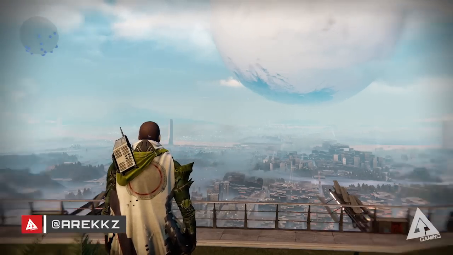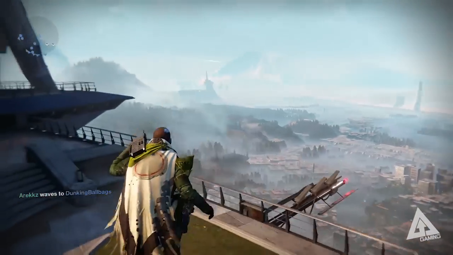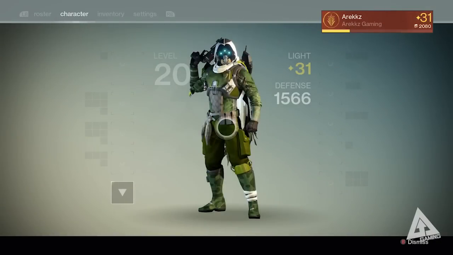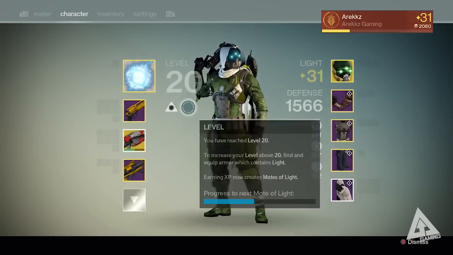Now in today's video, I want to talk to you about my level 31 Hunter. Hello, well, facing the wrong way. But anyway, yes, this is my level 31 Hunter. If I bring up a menu, you will see that I have level 31 light, fully maxed out gear, obviously base level 20, my weapons and all that good stuff.